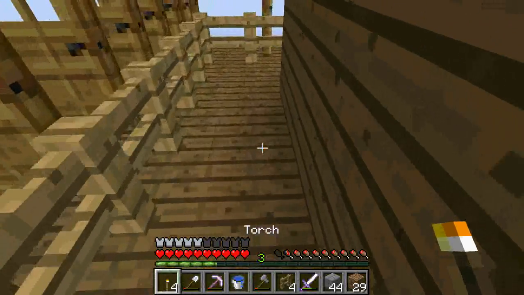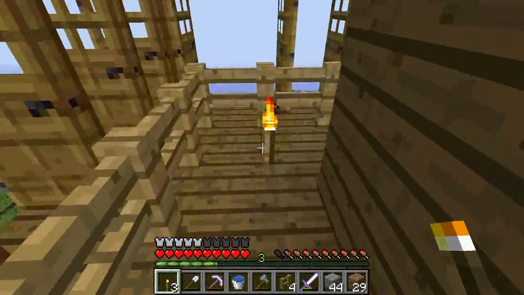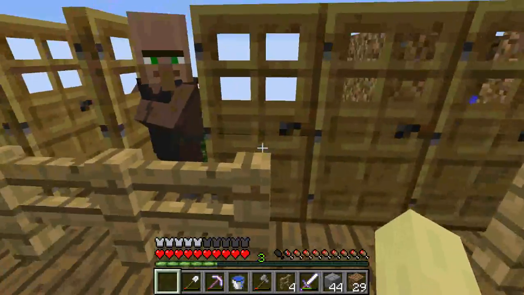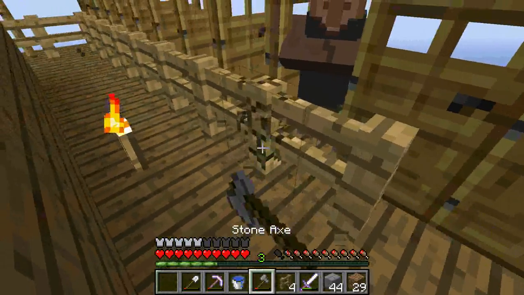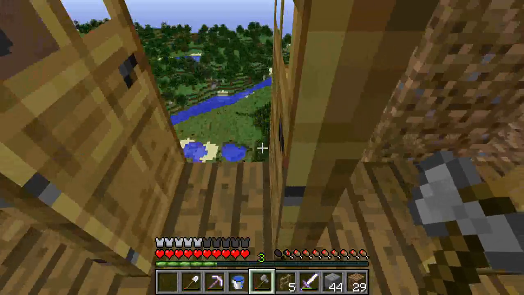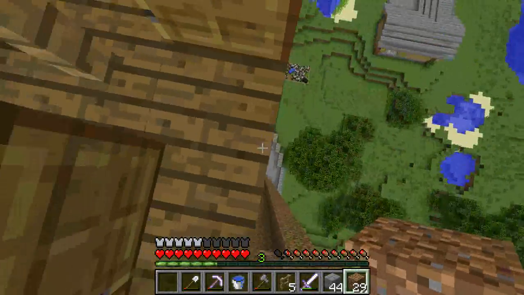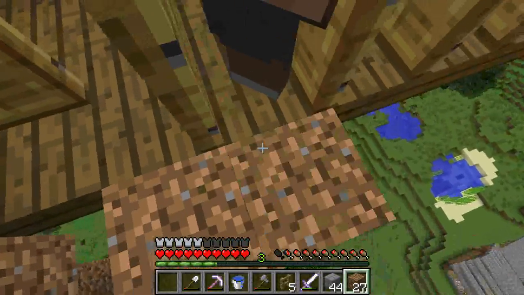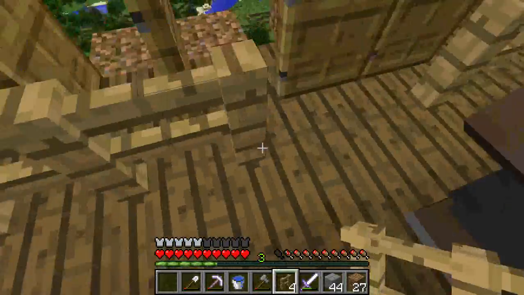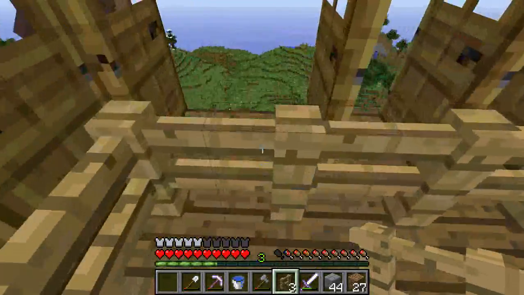Should put some torches down, probably. Here. I need more coal. Oh, come on, guy. Get your ass inside. Stay there now. Okay. Got the iron gold farm going, hopefully. Doubt it.